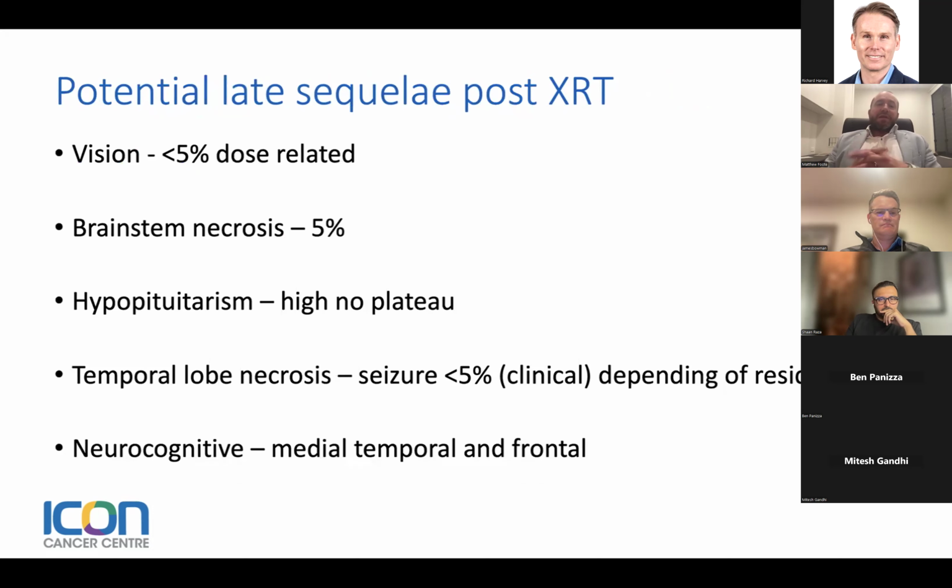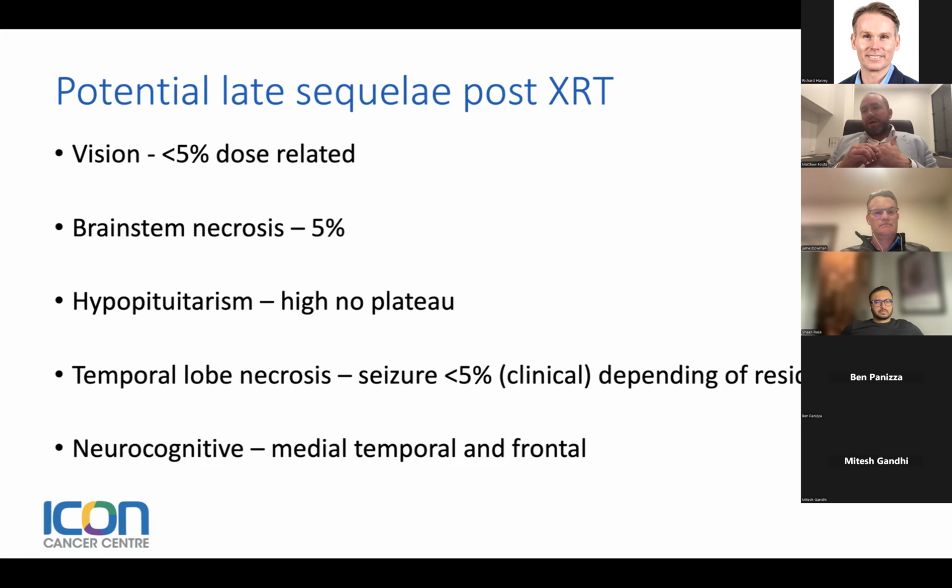In terms of late sequelae, I think you push the dose as hard as you can to the limitations of your optic structures and your brainstem. Using good data now, you should be able to keep the risk of necrosis or vision damage to less than 5%. In terms of pan-hypo-pit, almost all of my chordomas would have pan-hypo-pit longer term because you're treating the whole clivus. Most of a proportion of your chondrosarcomas will avoid it.